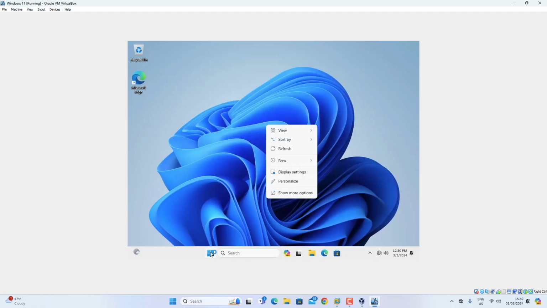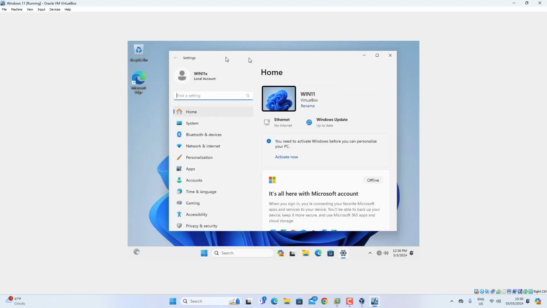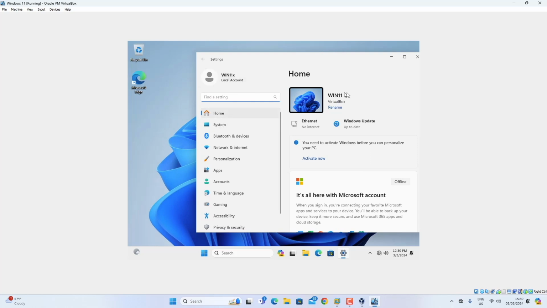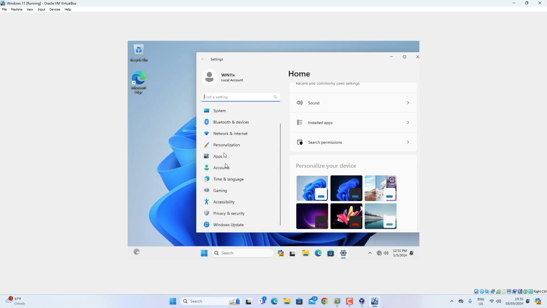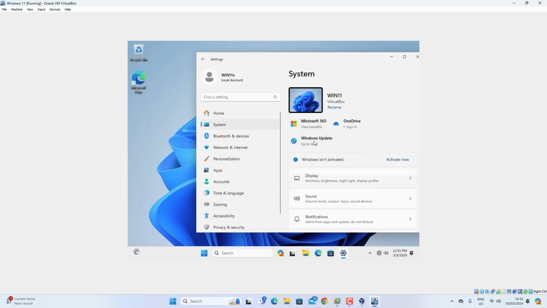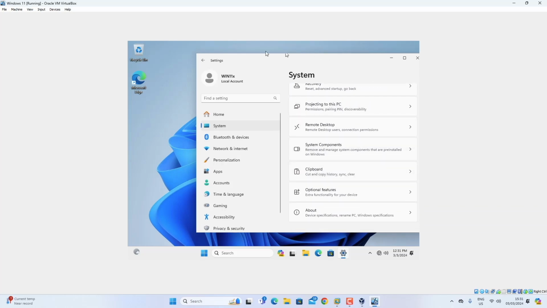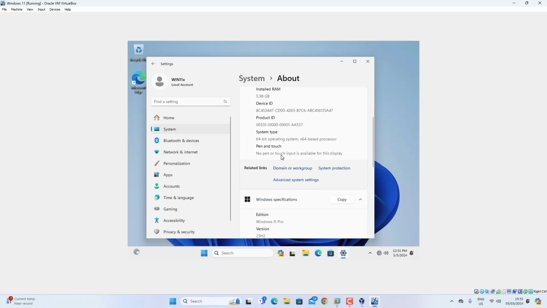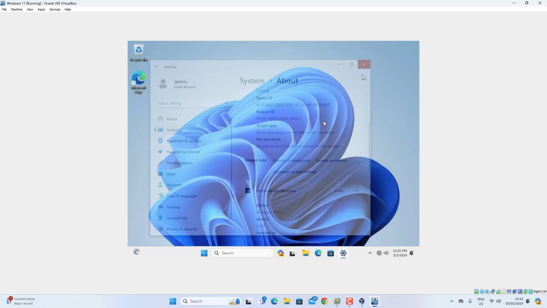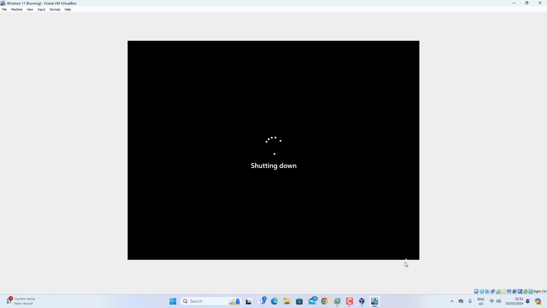So basically, here is the settings. I'm going to show you guys the version, and over here is actually Edge. Basically, this is Windows 11 VirtualBox. And if you were to go to, I think, System, you actually see the About here, yeah. Basically the same thing, VirtualBox. And this is even more in depth with the processor and the installed RAM, 6 gigs of RAM. Basically, I'm actually going to shut down and of course install Windows Server, which does not require a newer version of VMware or VirtualBox.